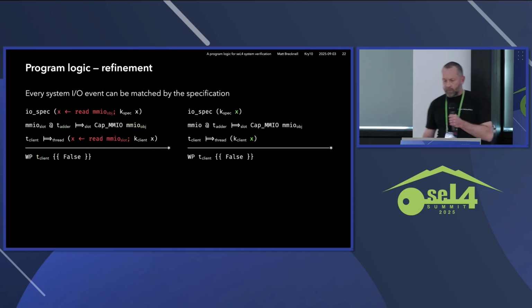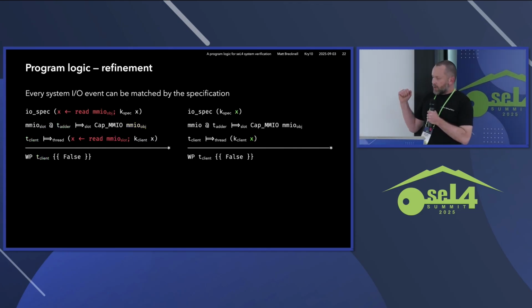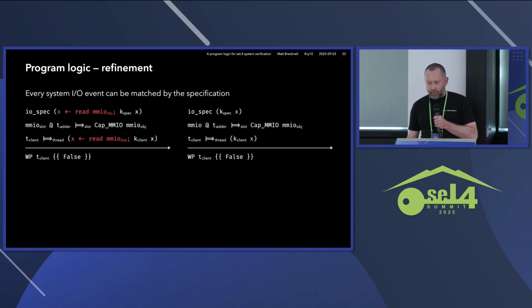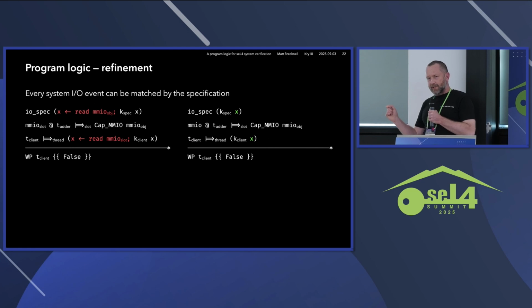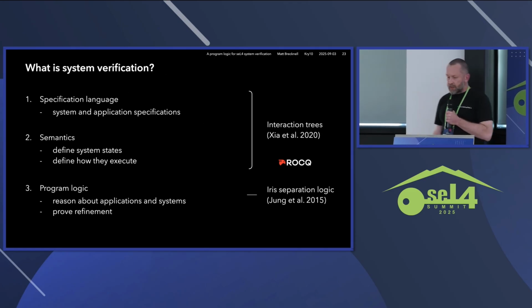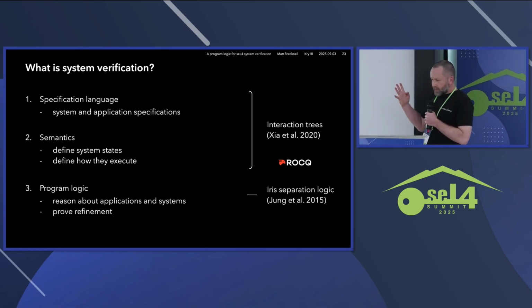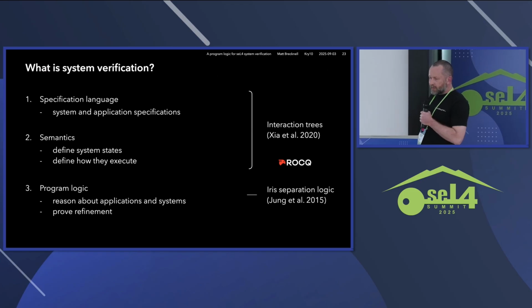Then if we take a step, we can see that we reduce both the program we're executing and the specification that allows us to take that step. And yeah, the hope is that from this, we can actually obtain a simulation relation. Not 100% sure we'll get that, but we should at least get a trace inclusion, which is what we want for refinement. Cool, so that's an overview of the 3 things we need to do the kinds of system verifications we want to do.